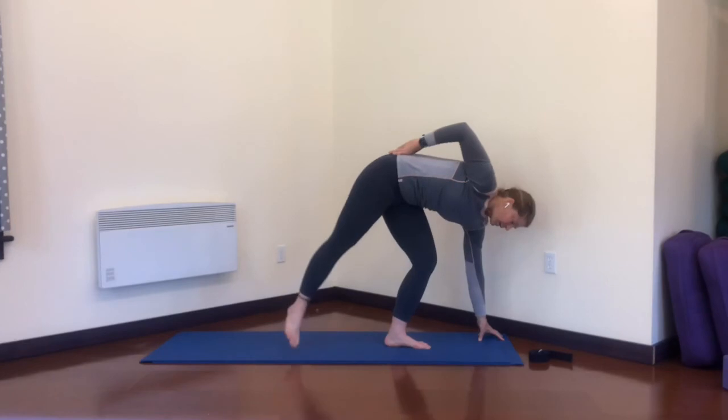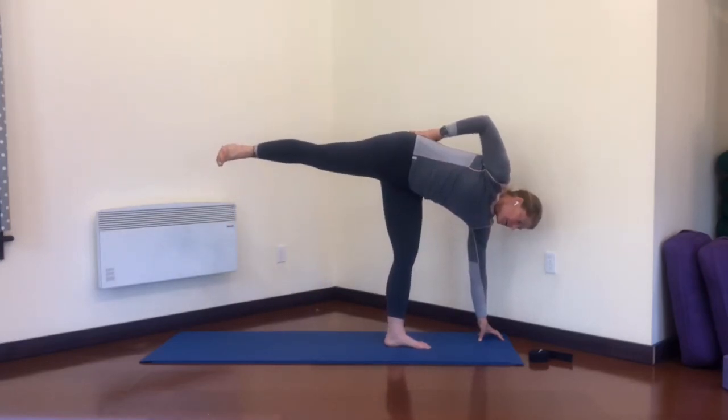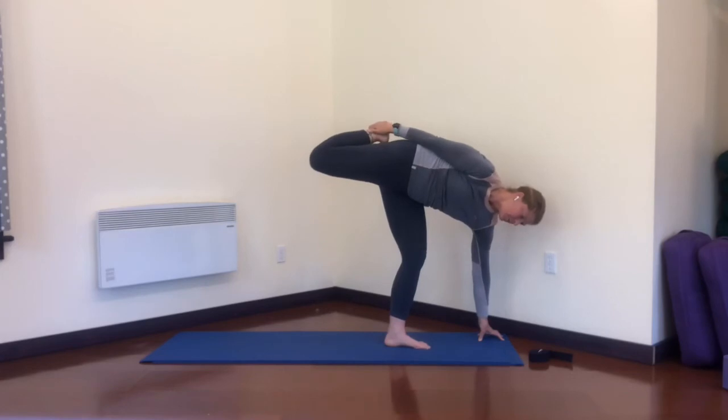So we could be working on it from here with the right toes down, just working on keeping that left knee wide, supporting with those left fingertips. It's a nice spot to use a block as well. Now, in order to bend and hold on to the ankle, I'm taking the knee toward my chest to get my ankle. Then I'm moving it back.